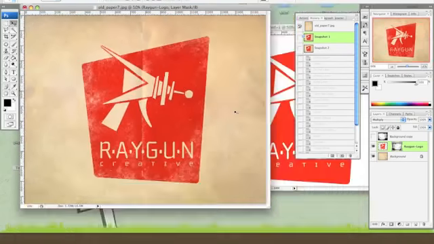So that's a good quick way to apply a background texture as also kind of a grunge texture effect using a layer mask. This will work on photographs, it works on logos, it works on text, it works on anything. I've tried it with concrete backgrounds and wood backgrounds. So just go out there and try it. Tweak the settings, make it your own, do whatever you need to get it to look right.